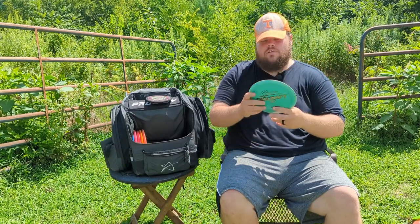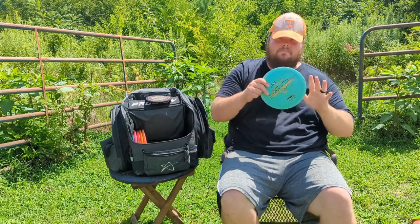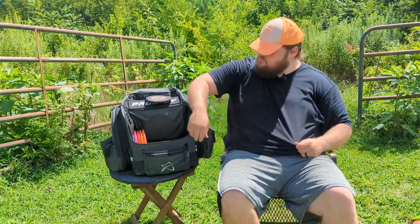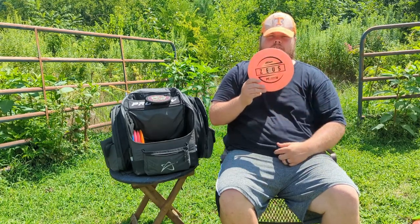I also happen to have a Nuke in the bag right now — I don't always have one, but I always love throwing it; it's one of my early favorite distance driver molds. I put this one in recently because I was using it to fight some winds. It's a CSP Paige Pierce Nuke — not one of the light ones, this is a max weight one. Then this next slot could be anything at any time but right now I have a pretty new Zeus, not super broken in but broken in enough where I'll get a lot of carry. I could have a Destroyer or an Avery Destroyer in this slot, but right now I have the Zeus here and I'll throw it if the wind picks up a little bit too much and I don't feel confident throwing the Emperor.